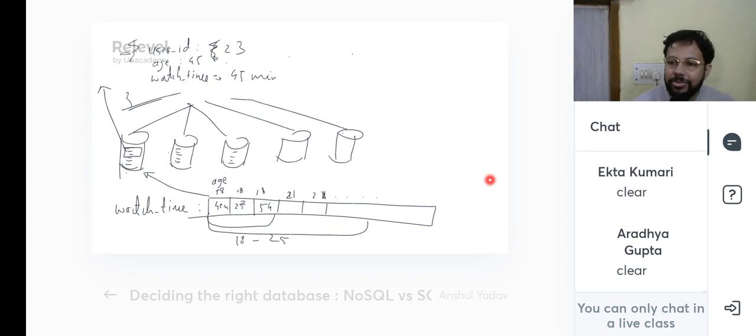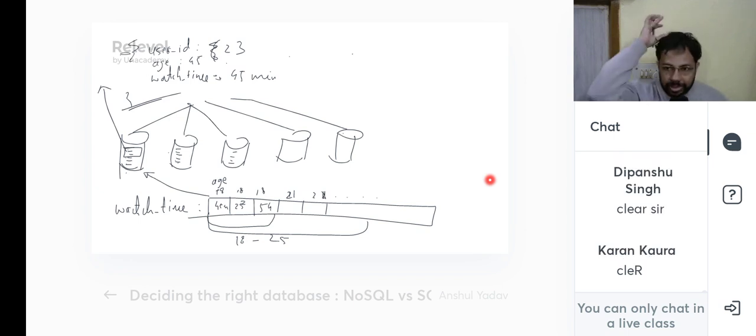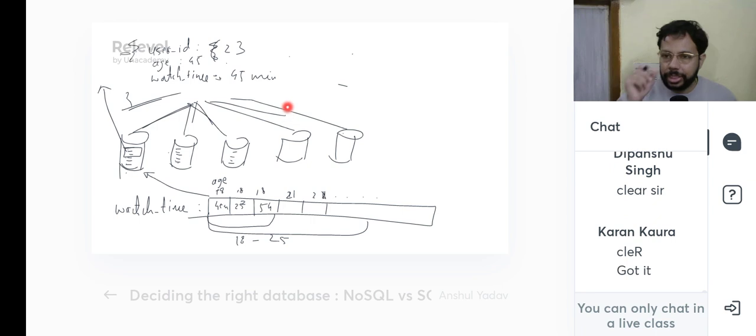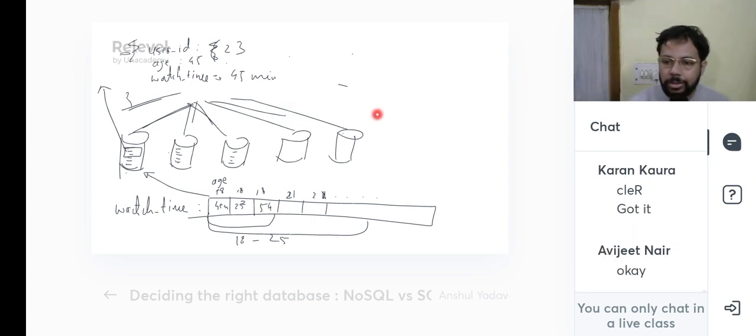But to update the average in real time, it will make more network calls. It will not make more network calls. It will send all the calls for a given age group in one go. For every update, there will be one network call. Even in the earlier approach, that was happening. So that is not going to change, Avijit. Okay. Let me check. Suppose you don't find the average. Does that answer your question, Ekta? Is the partition logic clear to you? Or do you want me to repeat the partition logic?